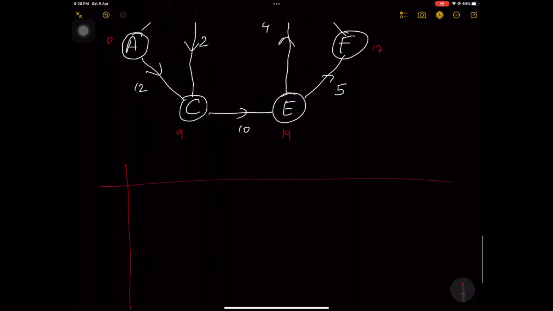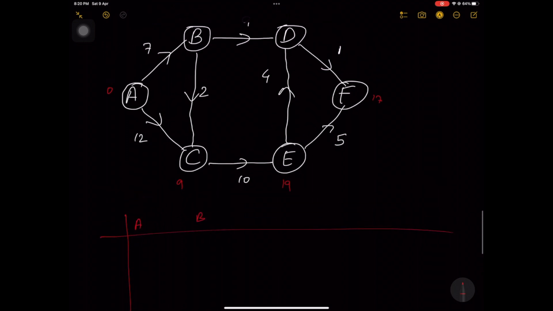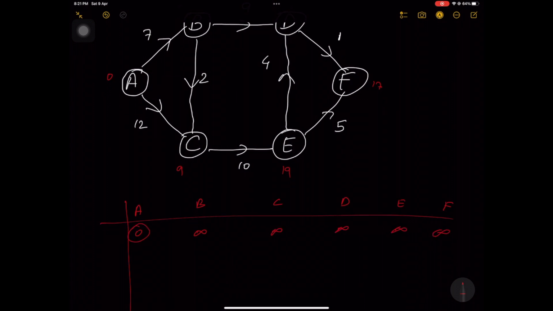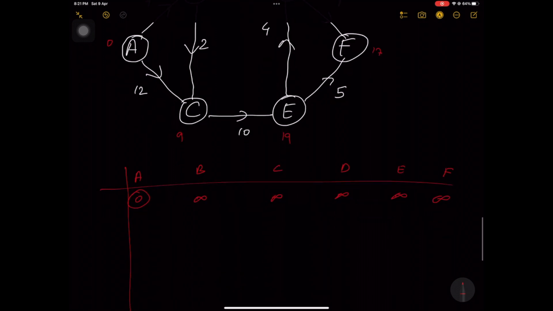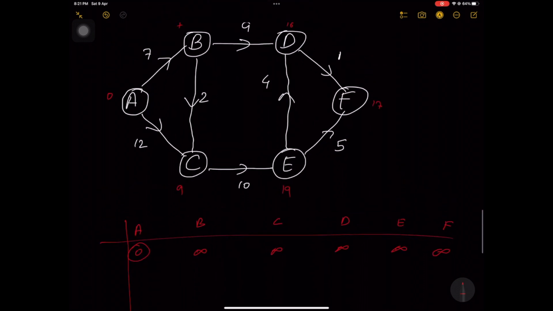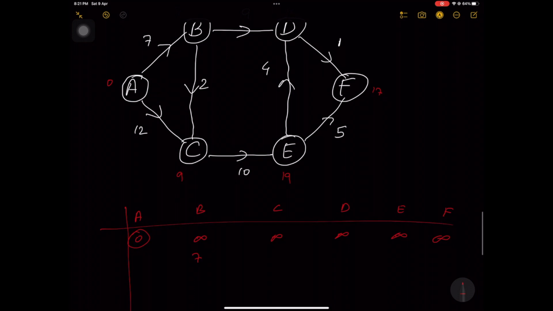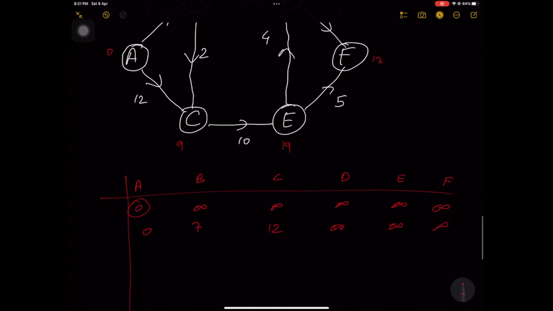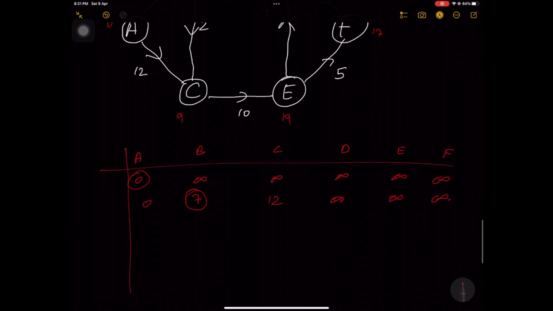Okay. Now the proper way to represent this, I'll show you that as well. So this is A, this is B, this is C, D, E, and F. Okay, so I started A, so distance to A is 0. We have gotten to A, done. A to A, the distance is 0, I mean that's obvious. So next, from A to B the distance is 7, A to C the distance is 12, this remains 0, these are still unreachable right now. The smallest value between 7 and 12 is 7, so we choose B.